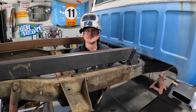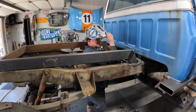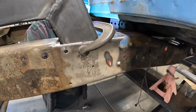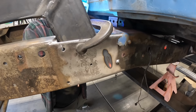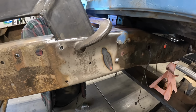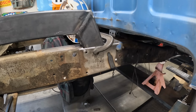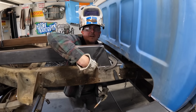Dude, we're back halfing this thing by like lunchtime. Well, it's kind of lunchtime. This is like how you fix rusty frame rails, right? Yeah, you just have Dave come do it. Brad, does it look good from over there? Oh, it looks awesome right there.